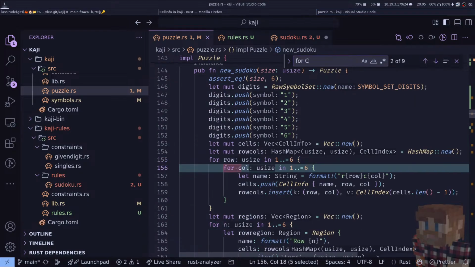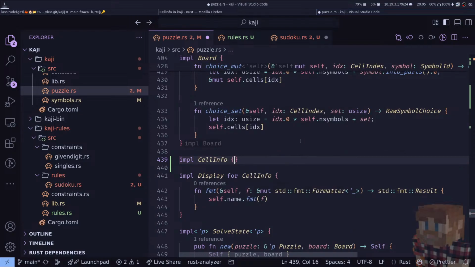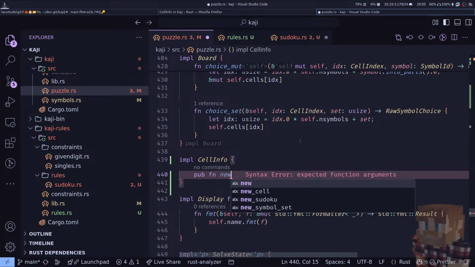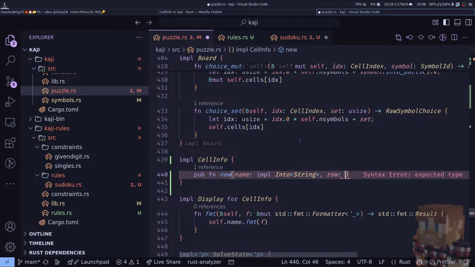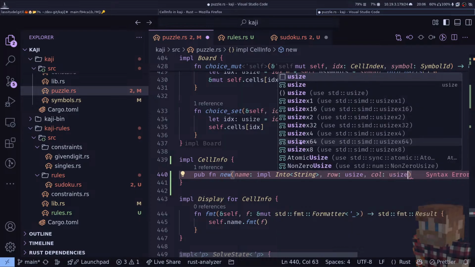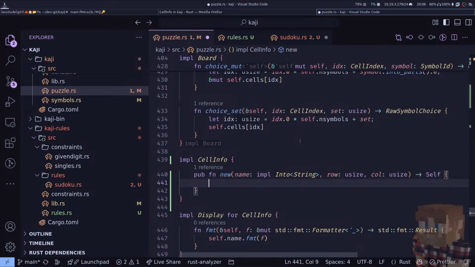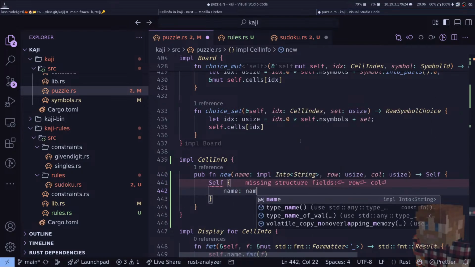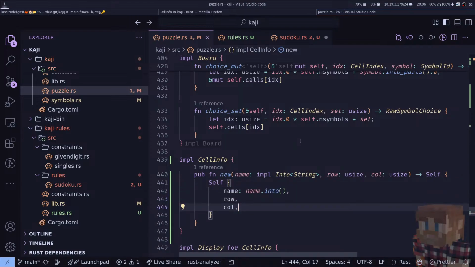So for cell info, we're going to go impl cell info, pub fn new, which takes a name as an impl into string, and it's going to take a row, and it's going to take a col, and that's going to return a self, and it's going to be Self where name is name.into, and row and col.